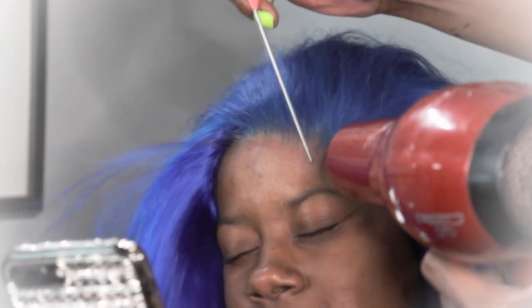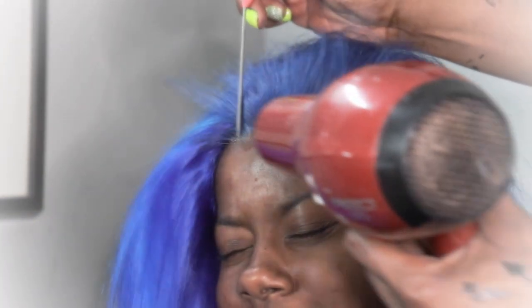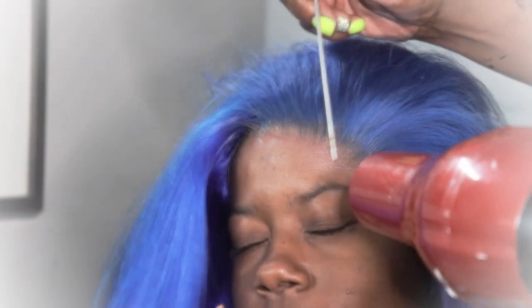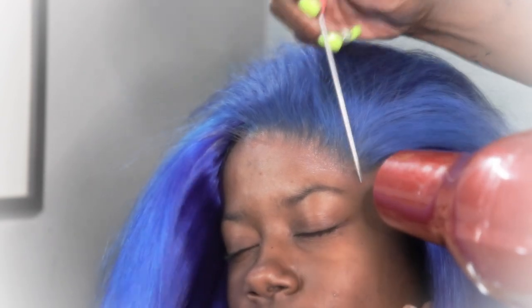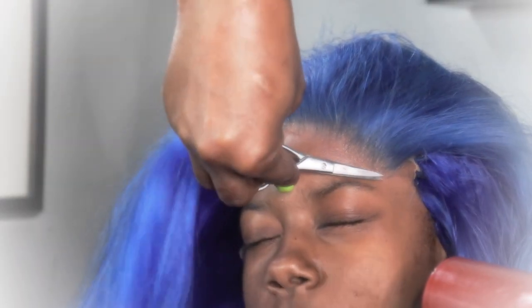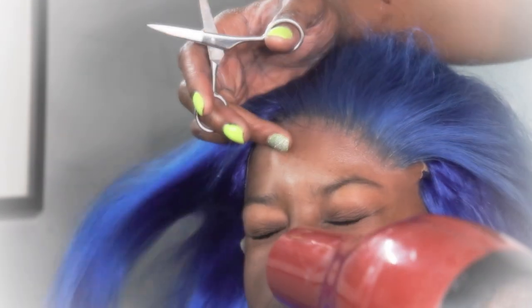I used the back of that comb just in case it lifted up from being wet, because my glue is not a water protecting type of glue. So I'm using a comb as I dry to make sure everything is down and seamless to her forehead, so you don't see nothing but scalp. If I see a section that's not laying down or glued down, I'm cutting it off. We don't need it. I thought I needed it, and now that I'm drying it and actually looking at it, I didn't need it. I took it right off, and it made that section look even more natural.